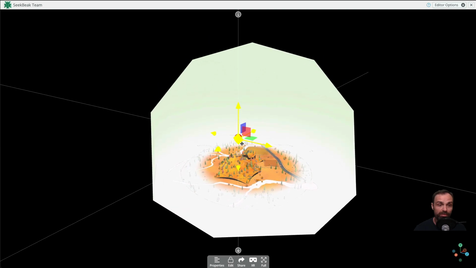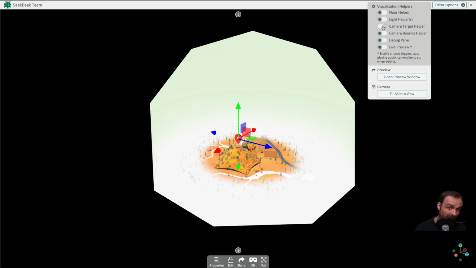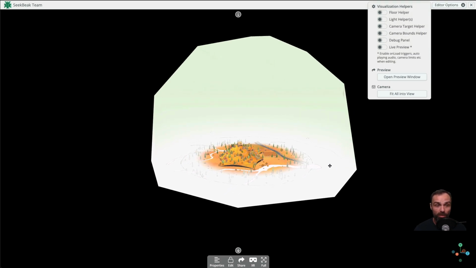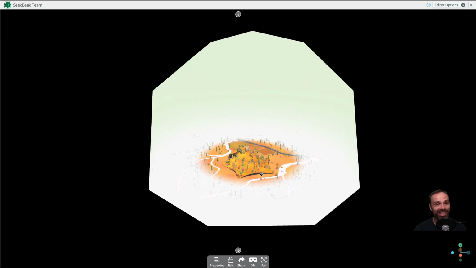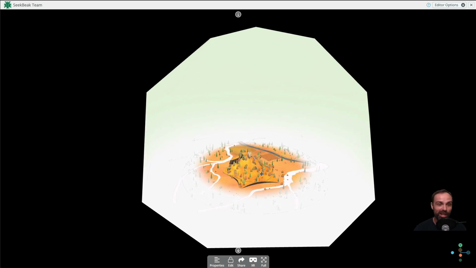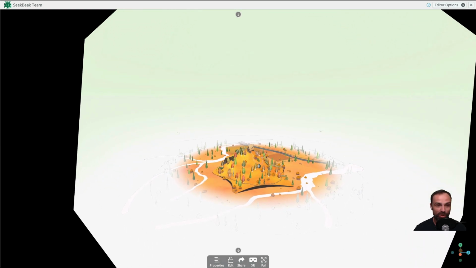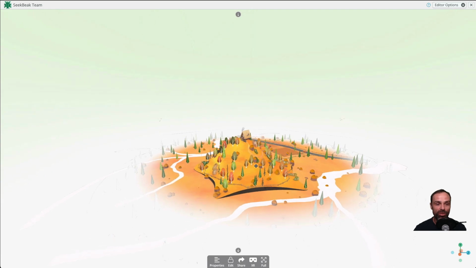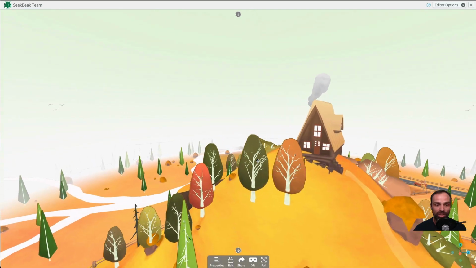So that's probably, let's go down a bit. There we go. And I'll turn this off, and you can see I'm ducking out of the way because my camera is in the way of that drop down. There we go. So let's start zooming in. You can tell right away that this thing's huge, right? Because we ain't moving very fast. It's a good thing that we accelerate as we get closer to it, however. So what I'm going to do is find the door on this house, which is here.